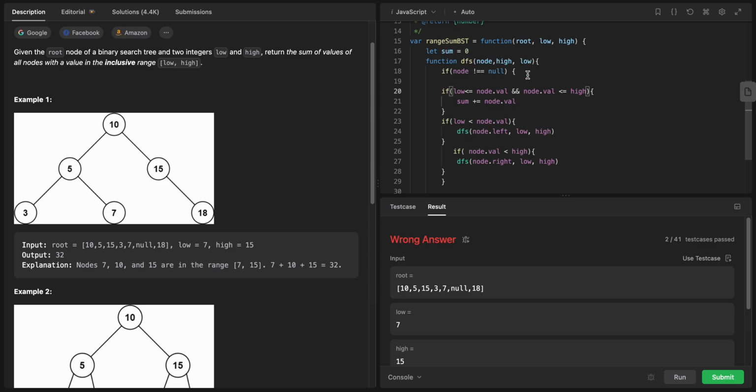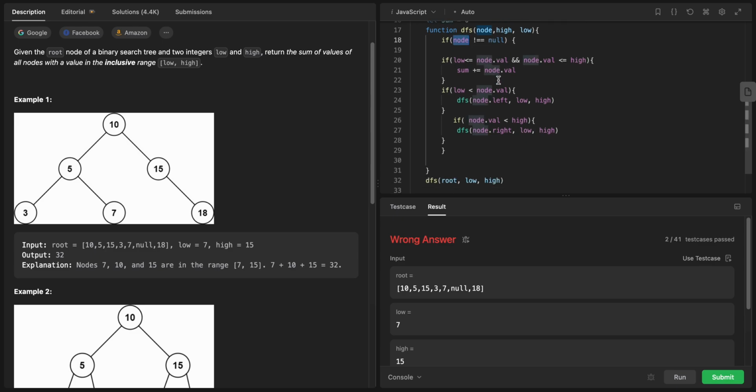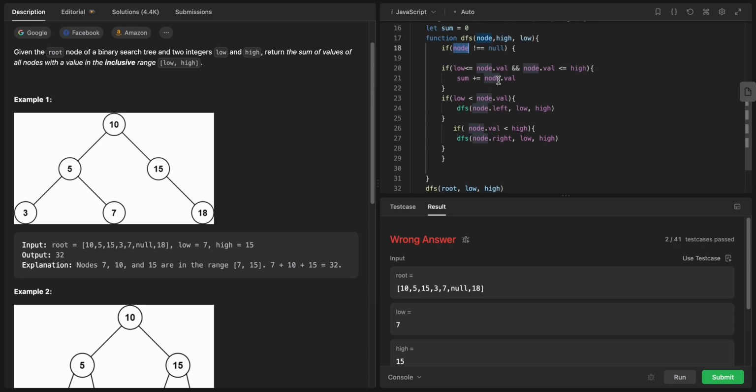Okay, let's see. This is if node doesn't equal null, and I'm doing if low, if low is smaller than, let's just give me a minute.